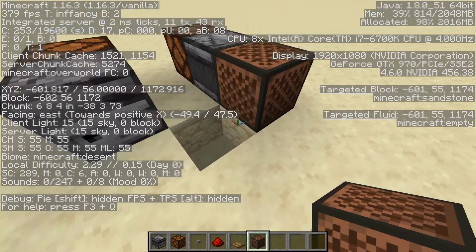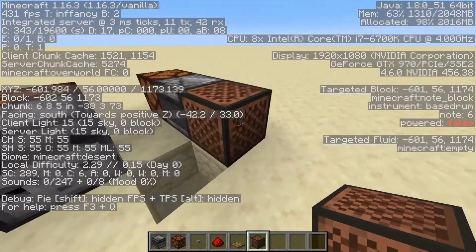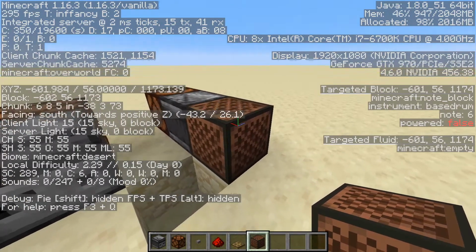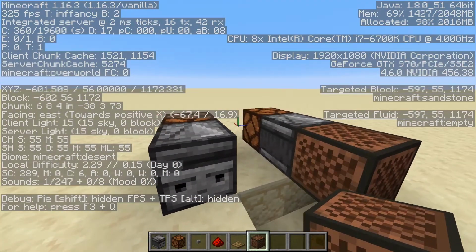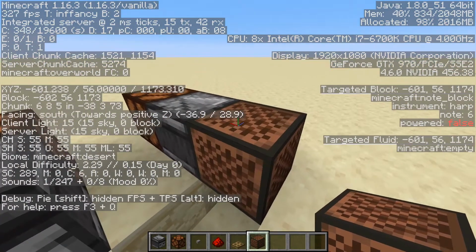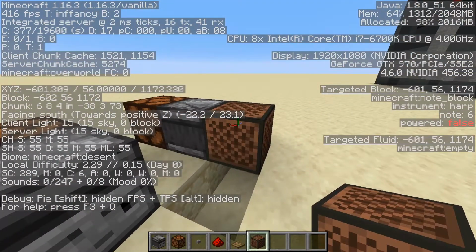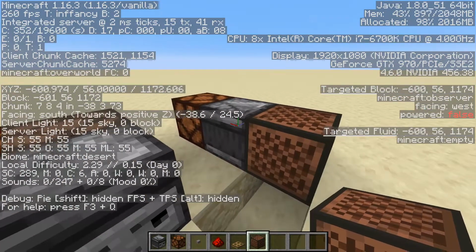So something else we can do with these note blocks, which is very interesting, is that we can actually change the block underneath this. Since the instrument is set to bass drum right now, and if you remember something about note blocks, they actually change instruments based on what block is underneath them. We can break this block underneath and we'll actually get an update out of here because the instrument is now a harp. So because the block under this changes the block state of the note block, it actually does send a short pulse through this observer right here.